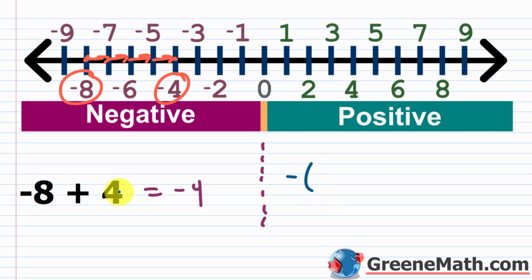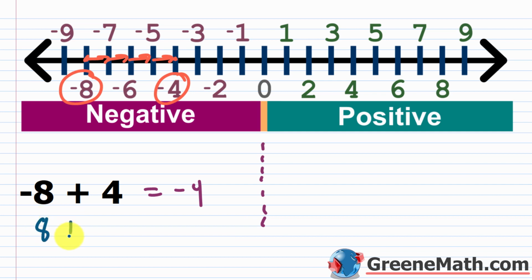You think about these two numbers as if they were positive numbers, and you just subtract the larger minus the smaller. That's all you have to do. So it just becomes 8 minus 4. So this becomes the negative of 8 minus 4, which is 4. So this is -4.